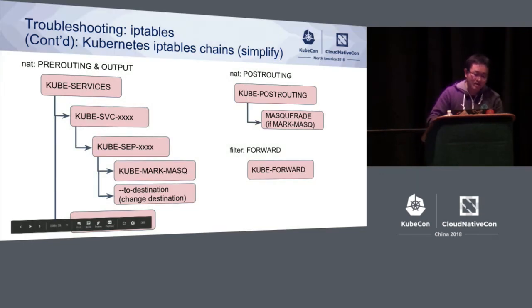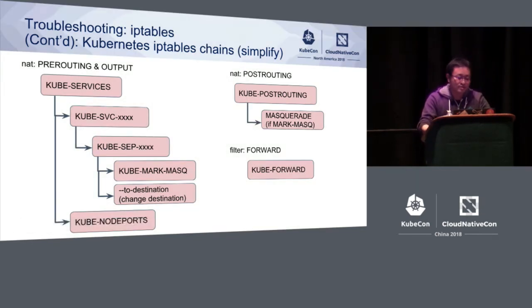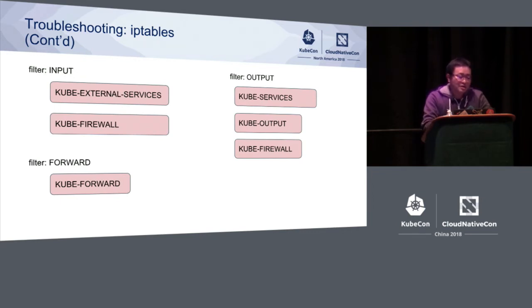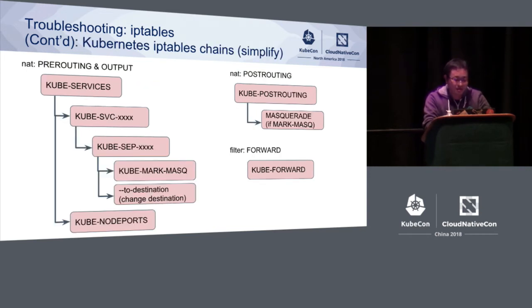And then in some cases they change the destination as a NAT. And then in the NAT case, these are the two chains, just adding KUBE-POSTROUTING and then going to the masquerade. This is very simplified compared to the PREROUTING and OUTPUT. On the other side, filter INPUT, filter FORWARD, and filter OUTPUT are the flat case, so it's easy. But the PREROUTING and OUTPUT are a little bit challenging, so be careful about that.